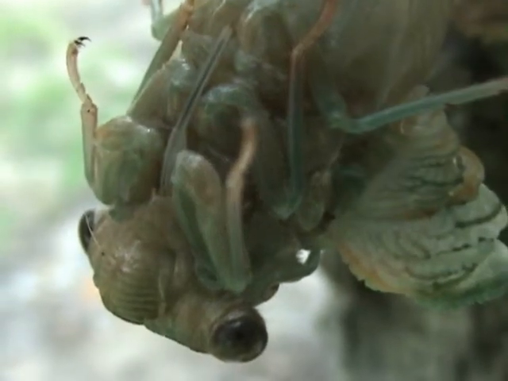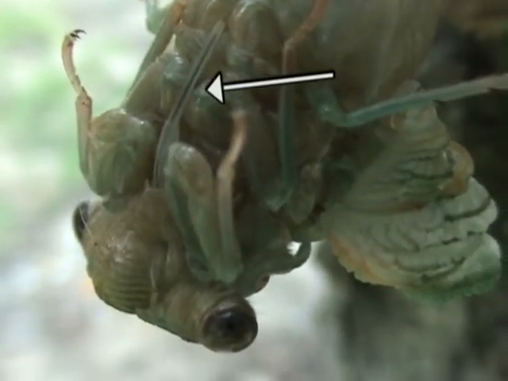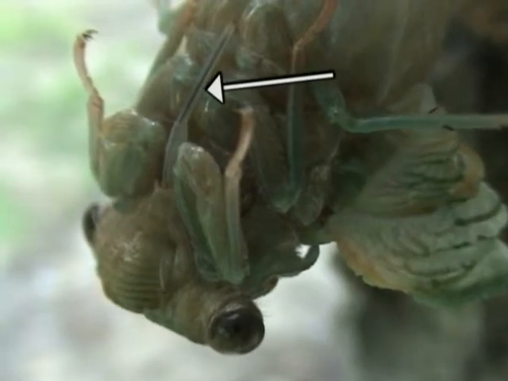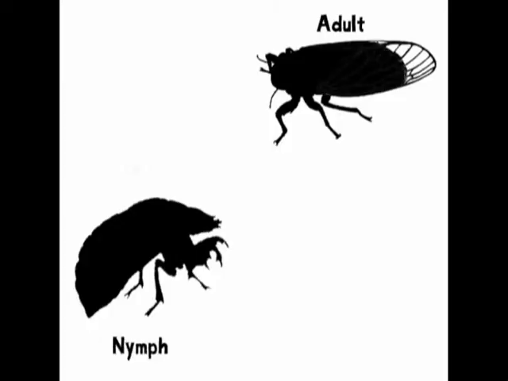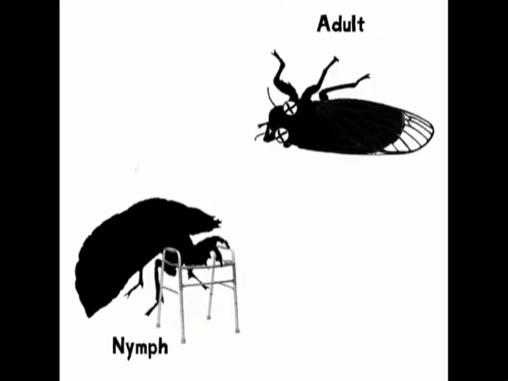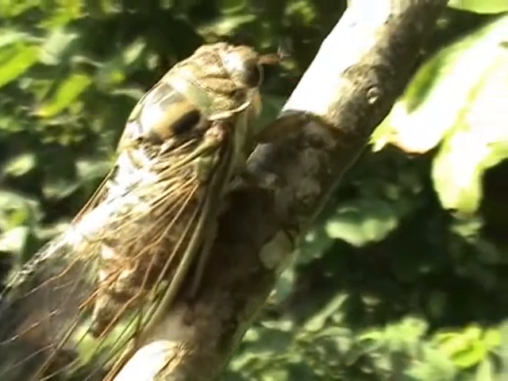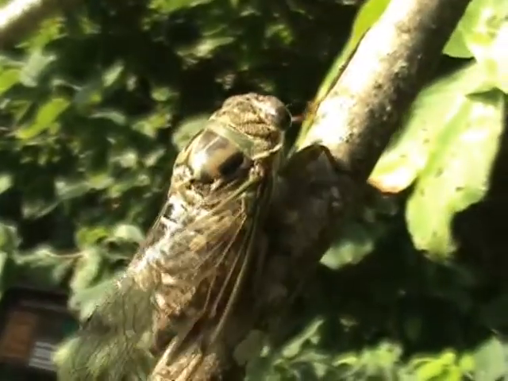The adult cicada has a tube it can drink tree sap through, but finding a mate is at the top of the list, so feeding is often skipped. It's strange that they live for so long in the nymph stage, but the adult may only live for a week. This is one bizarre and interesting insect. Sometimes coming in bright colors like this Costa Rican variety, the summer and fall around here just wouldn't be the same without these guys.